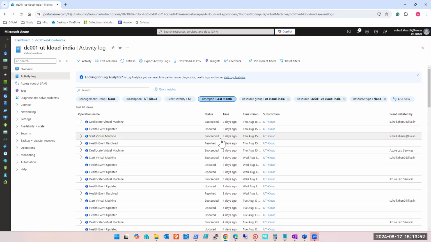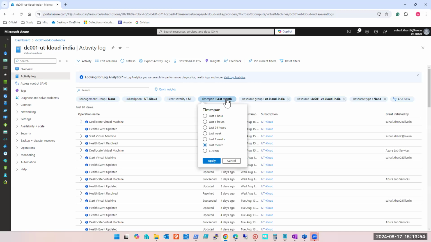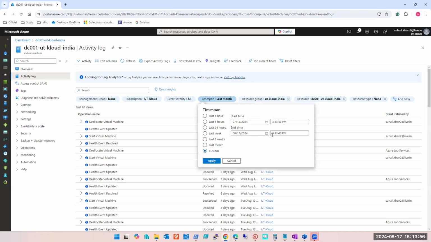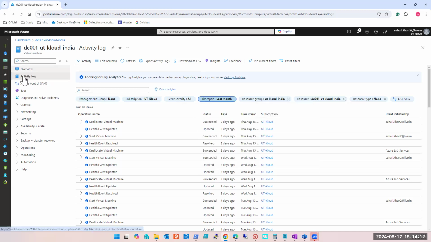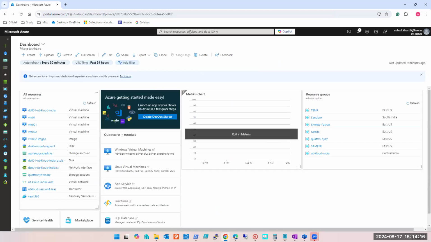My question was, I've created the machine. Who created that, I want to see, right? Because this machine is a year old, I cannot go back that far. What is the oldest duration, Razak bhai, I can select here? Can I select 1 year back? No, we can only set 90 days. Then this is not helpful for me. So you guys can try to figure it out, try to search for the answer.